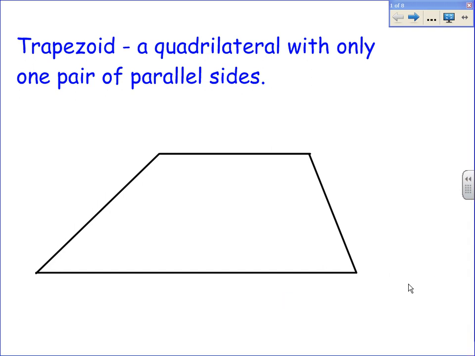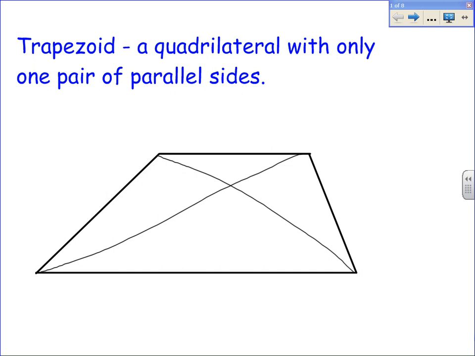Okay, lesson 6.6 is about trapezoids and kites. Now, there's not much to say about kites, but trapezoids are a little different. The regular trapezoid, a quadrilateral with only one pair of parallel sides, there isn't anything spectacular about this. There's nothing we could say special about their diagonals. There's no characteristics that apply to all trapezoids.